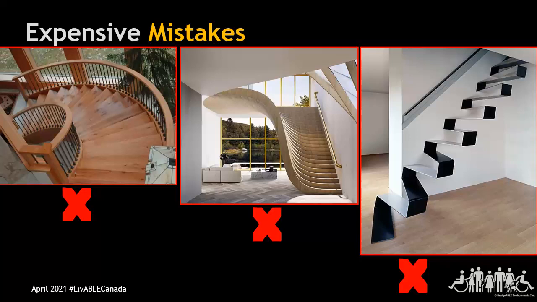Expensive mistakes that we see have become popular, particularly, and here we have some examples of stairs. The picture on the left is a curved set of wooden stairs. The problem with curved stairs is the side that's closest to the curve has a shorter step than the side away from it. So it's easier to trip and fall on these stairs. You see there's no color contrast between each stair, so for someone with vision loss, this can be hard to look at. It does have handrails on both sides, but again, the color contrast is very minimal for people with vision loss.